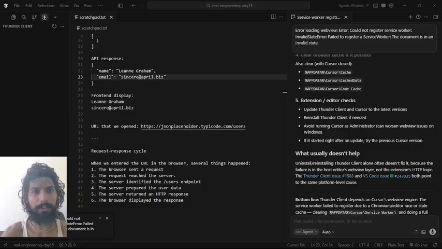One is by downloading it, and the second option is to use it online. I need to log into Postman.